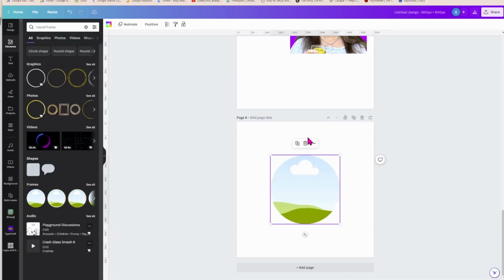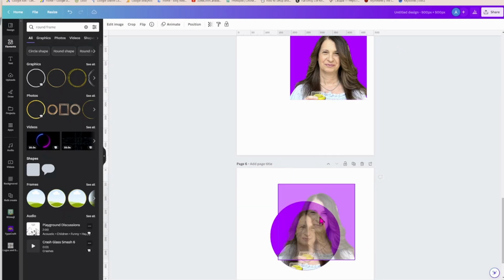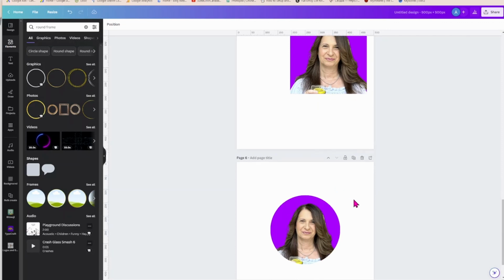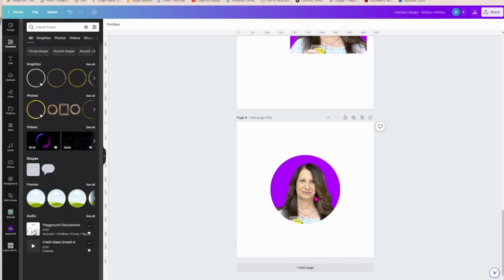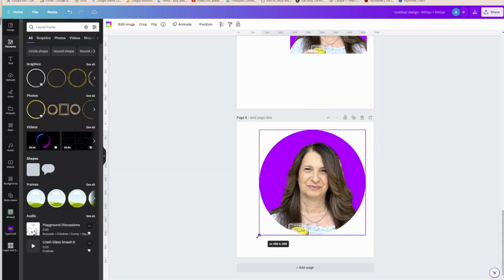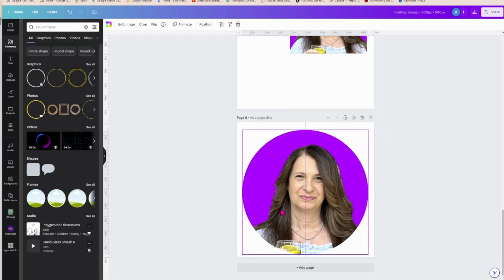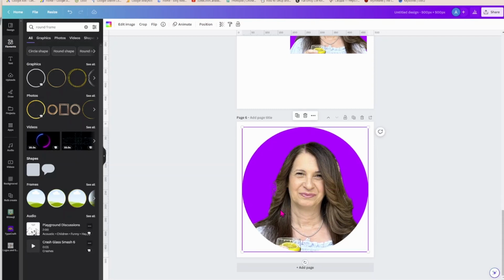Okay, so here's a round frame. I'm going to make a copy of my image up here, Control C, bring it here, Control V, and move it into my round circle. Now I'm just going to make this larger, and try and center it.